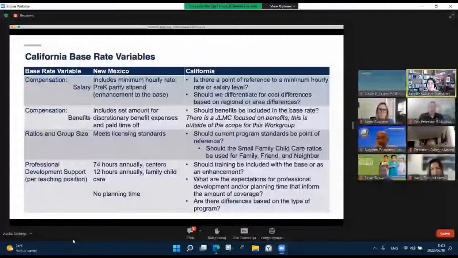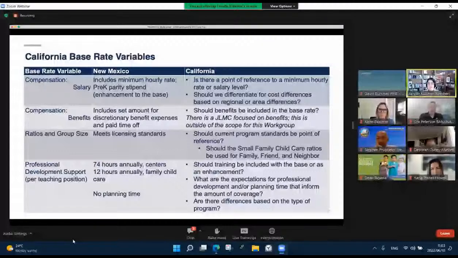I think this is one that has been called out by the group as not only professional development, but coaching, planning time. So what are your thoughts as you think about how the base is connected to professional development within a system we want to see for California? Gina. Just one point of clarification that may help the group to get to more of the substantive enhancements.